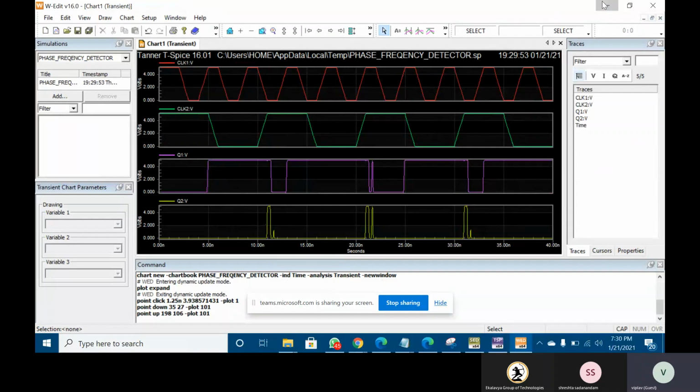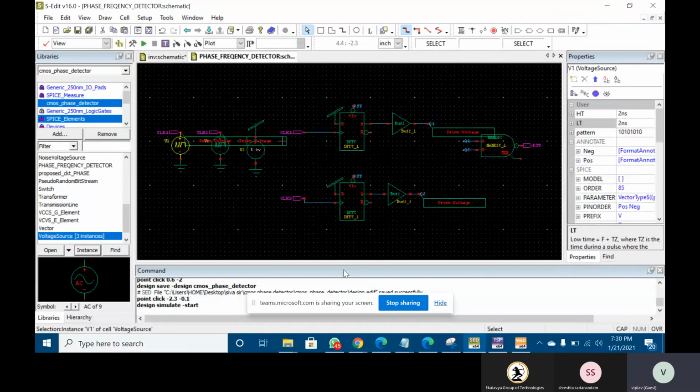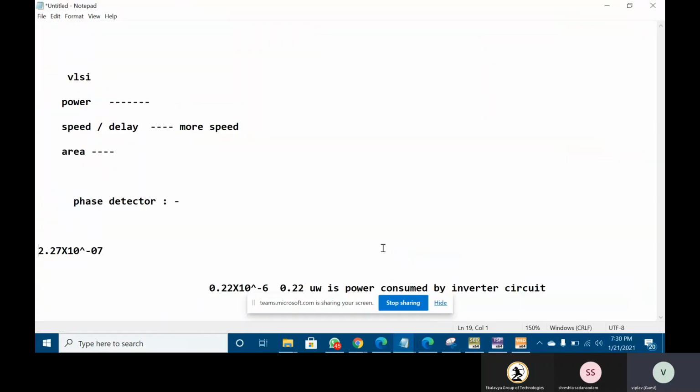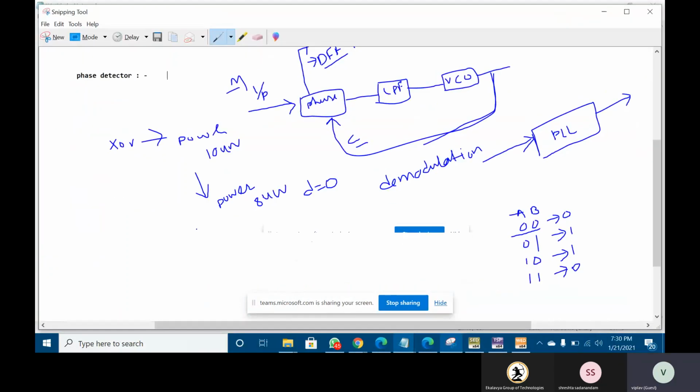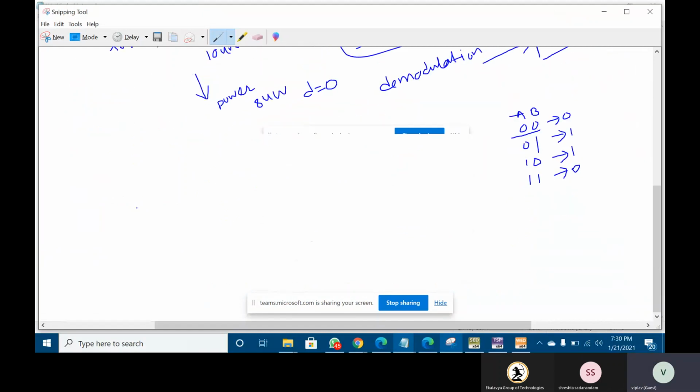Then next, I want to check the power consumption, because power consumption is very necessary. Suppose I have done one circuit, that is a phase detector, with high power consumption.